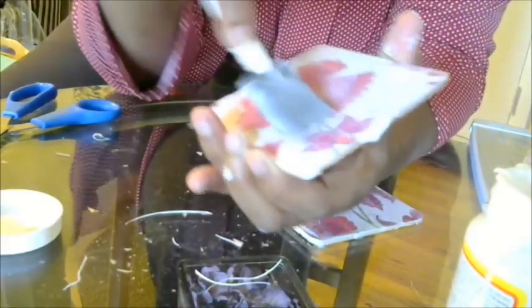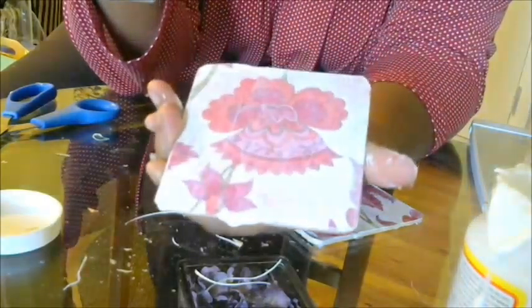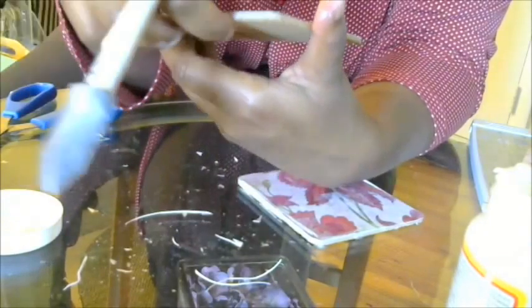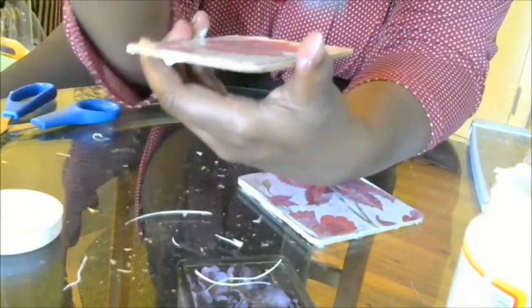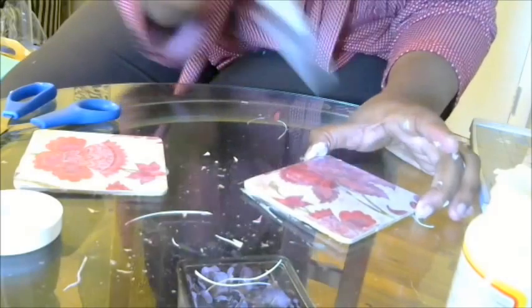And I'm going to varnish these too, so they won't completely fall apart if she puts a cup on them or something. So there we go. See, that's kind of cool, right? So I'm going to do that. Good. We're just going to do that, just like that. Oops. So I have my trusty notebook here. I'm just going to smooth her down.